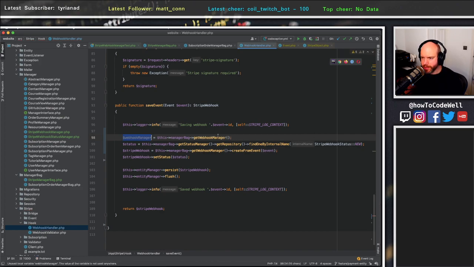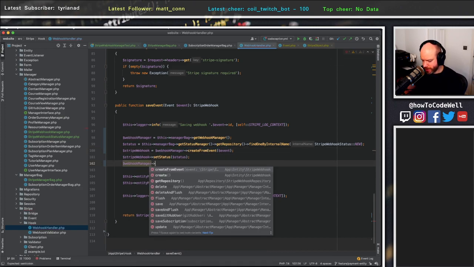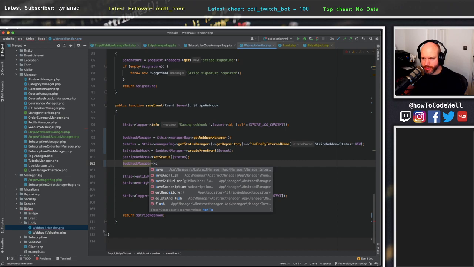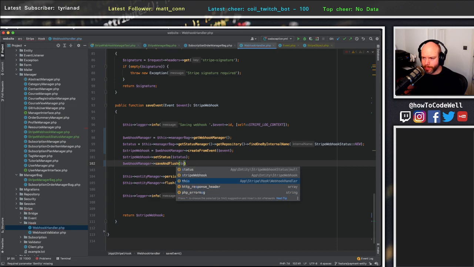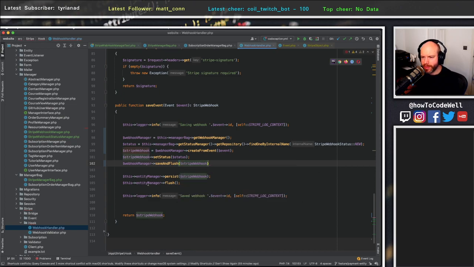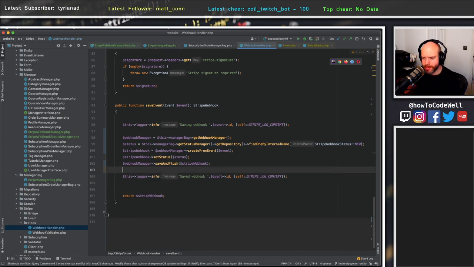Just for ease, because I'm going to reference this a few times. And I believe on here there is a save and flush. Yes, there is, which is our Stripe webhook, which means that we can get rid of these two lines, because the entity manager is also in here.